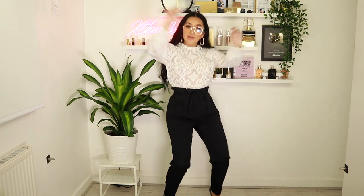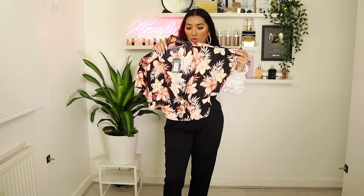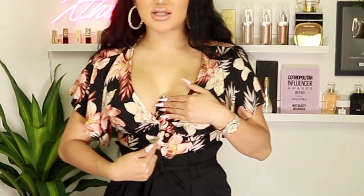Would you wear this? Let me know. I feel this would be a really good outfit to wear when you've got a meeting, when you need to bust out some numbers, when you need to demand those checks. This top honestly can go with all of the trousers I picked up today. Okay, so I also picked up this little blouse — it's kind of like a loose t-shirt crop top. This top was 10 pounds, which I think is quite expensive for a top like this. It should be about eight pounds maximum — look how little fabric there is.